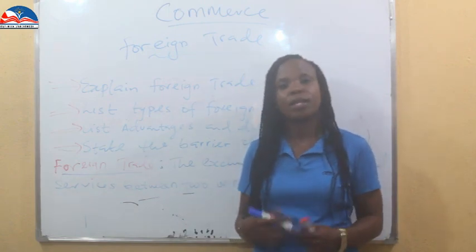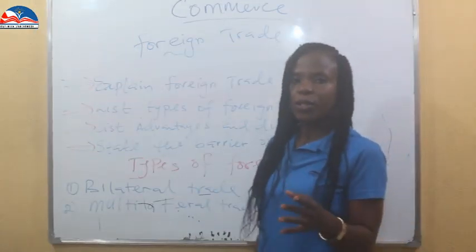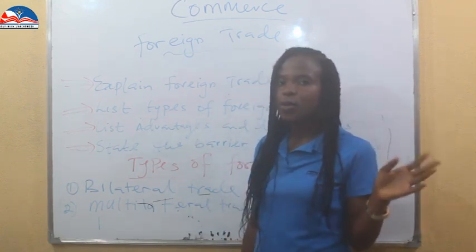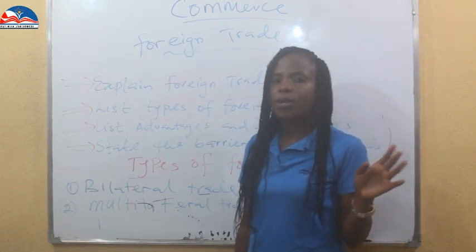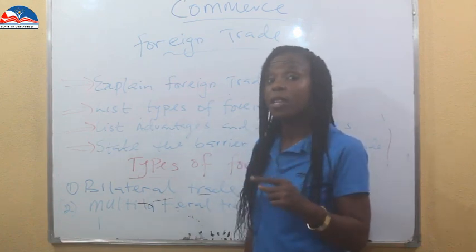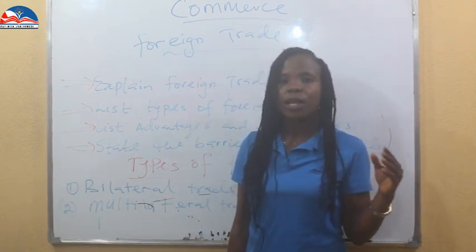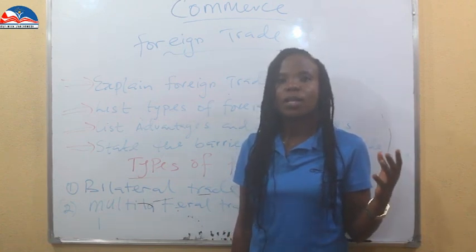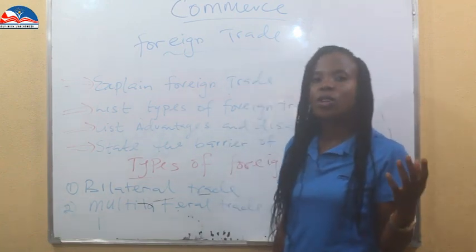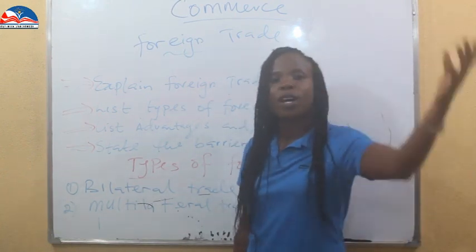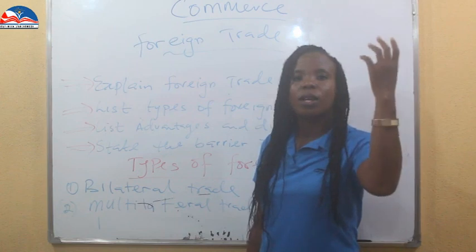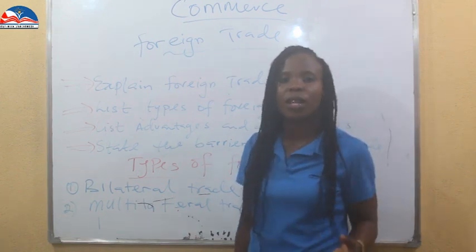What are the types of foreign trade that is carried out? Remember that foreign trade falls on the principle of comparative advantage. I dealt with that in our last class, in my economics class, please watch that video. A country should produce that which its comparative advantage is high. So foreign trade happens as a result of a nation having comparative advantage over another, that which it knows how best to produce, that can cut across cost efficiency, productivity, and specialization.